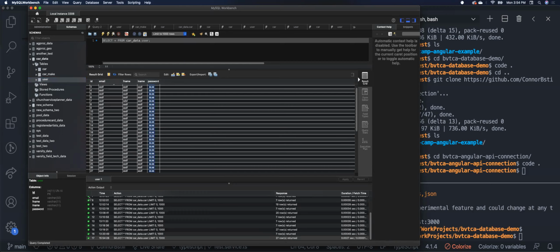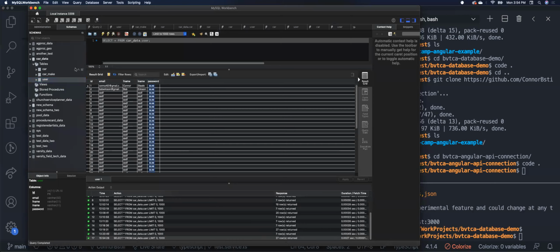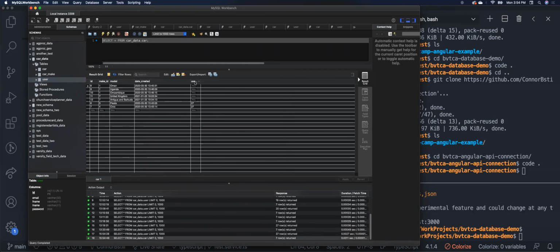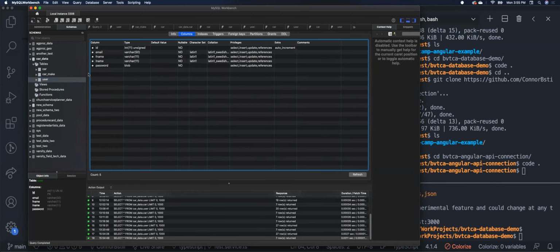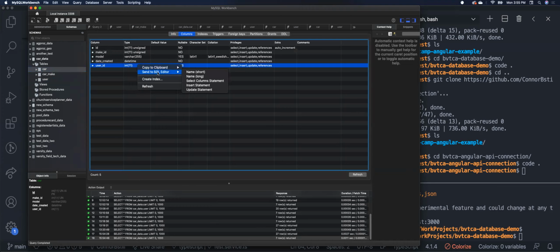Oh, I added a column. That's right, in the user table. Or not the user table, in the car table. So how can I get the... Oh, well, I'll just do this.